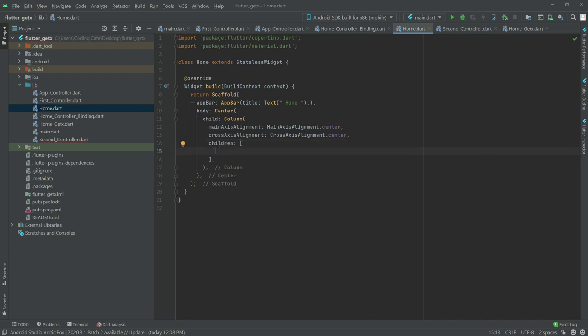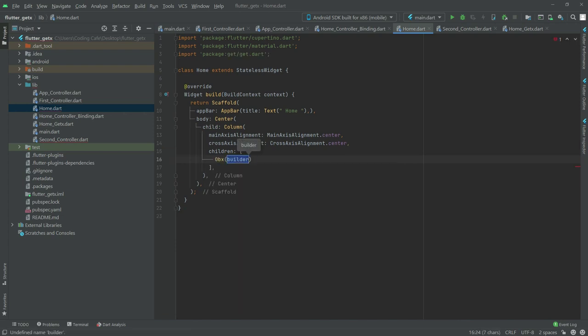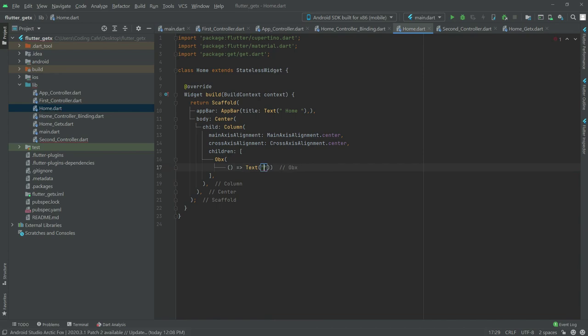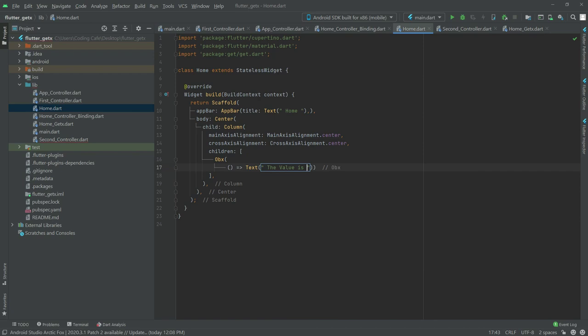After this there will be children. In here there will be objects, and in here after this we will have a text, and in text we will say something like the value is, and then we will find the HomeGetX. So in here write it with a dollar sign, and then in here we will write Get.find, and in here write HomeGetX.